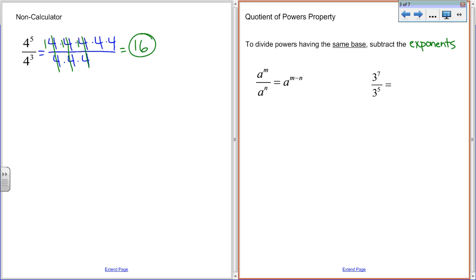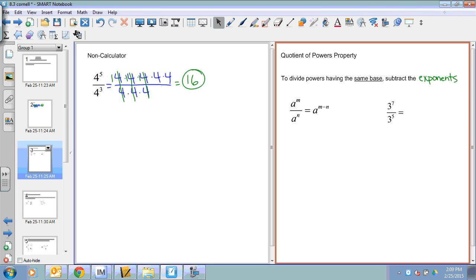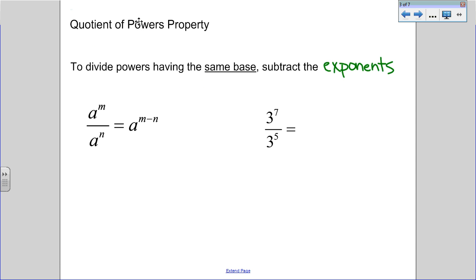And so one of the ways that I've explained this in the past is division is the opposite of multiplication, correct? Yeah. And so doesn't it make sense that we're going to use the opposite rule with division? So if we add in multiplication, we're going to subtract with our division rule. Okay? So let's take a look at what these look like a little bit more closely, and then go through our examples. So here's what it looks like kind of in rule form, that if I have a to m divided by a to n, then I'm going to simply subtract m minus n. So if we take a look at this example, we've got 3 to the 7th divided by 3 to the 5th. That's going to be 3 to the 2nd power.